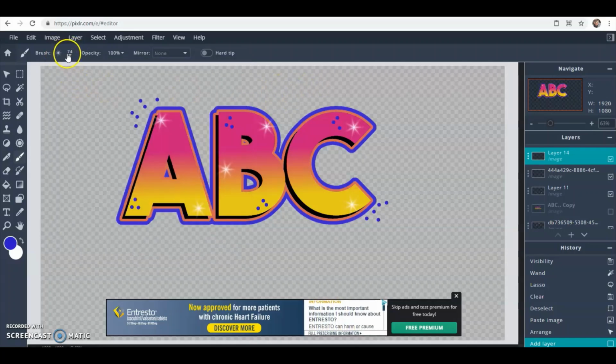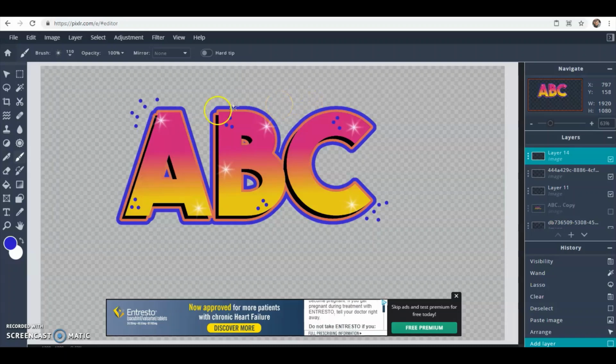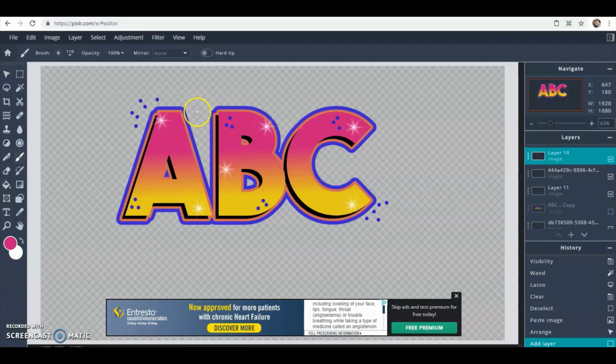I want to go a little bit bigger than that. And choose your color. And just put some stars where you would like them.